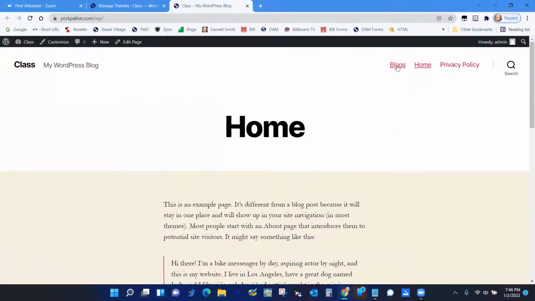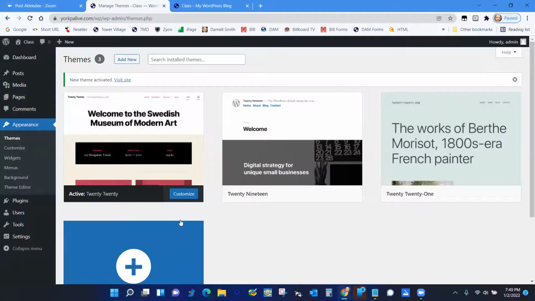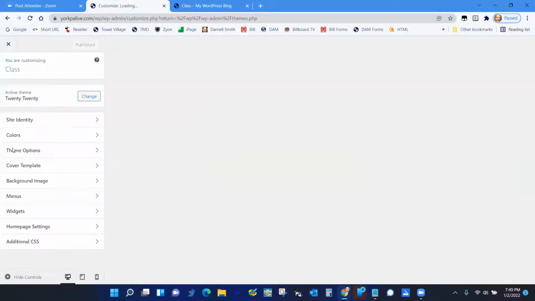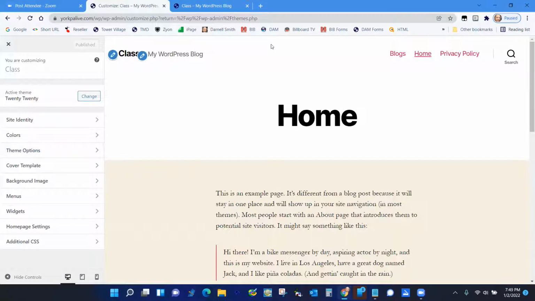Okay, notice that it even has my pages already in the system. It made a temporary menu for me already. All right, so let's go back again. We can go ahead and hit customize here or hit customize there. And now we can customize the theme that we just installed in real time. The first thing I sort of do, before I even do this, let me get out of it, hit this exit to bring us back.